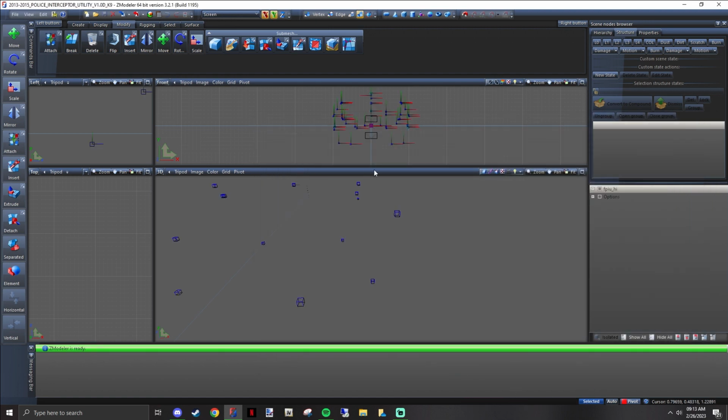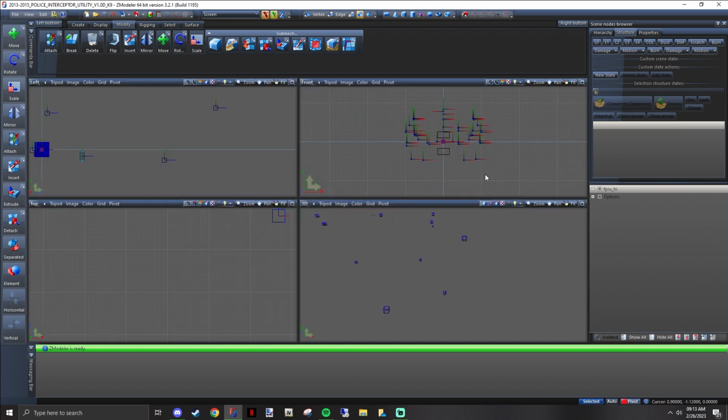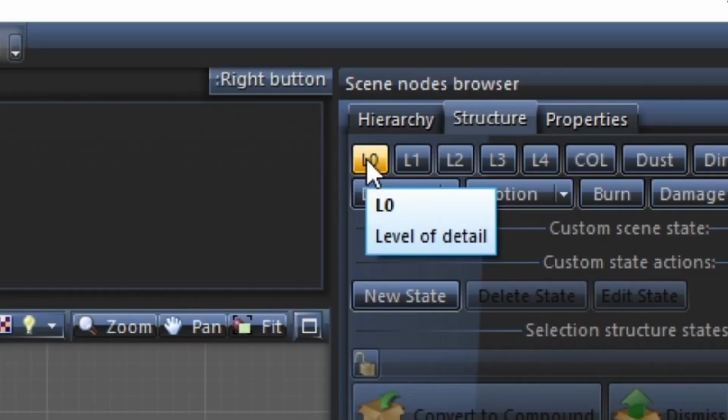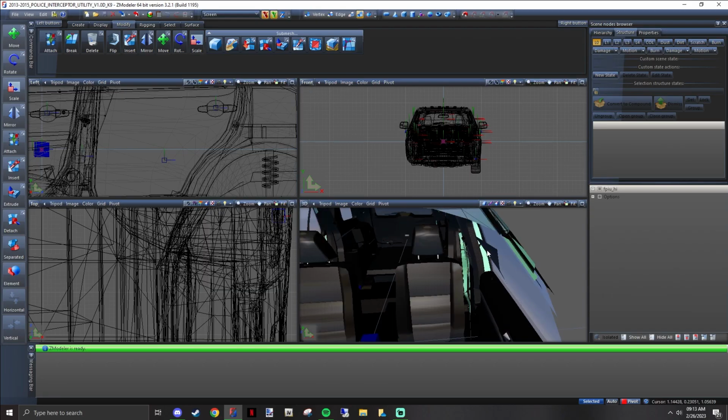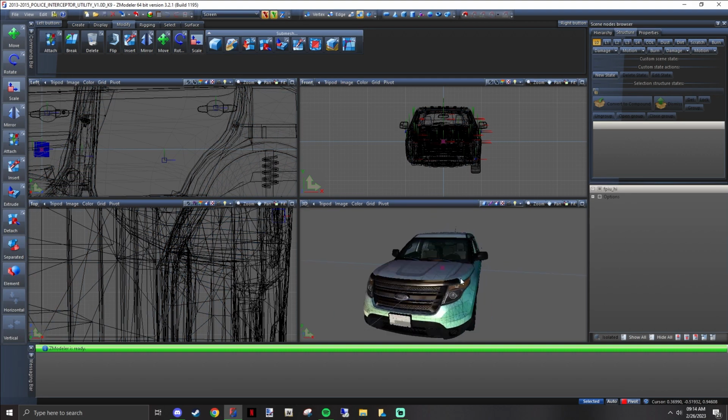You see the little loading bar, and then depending on which one of these you're on, you should just see that. Now this is fine, because all you have to do is hit this wonderful L0 button, and everything shows up. Okay? So these are your different views. This is looking at it from the front.